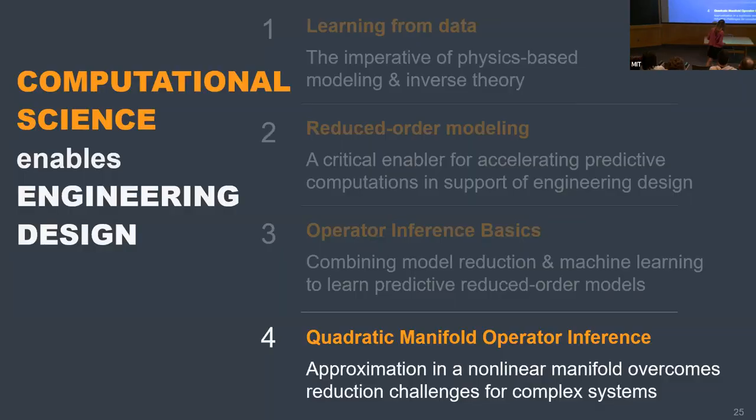All right. So this brings me to the last part. And like I said, if you don't like linear algebra, start checking your email. I'll go kind of quickly through this, and it's going to be just a little bit more detailed. But this is some of the more recent work we're doing. This is work with Rudy Geelen, who is one of my current postdocs at the Oden Institute.